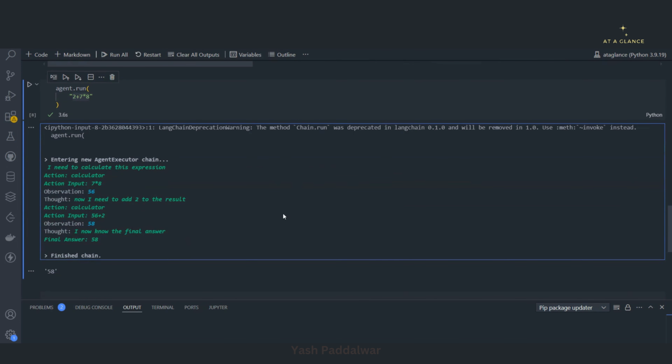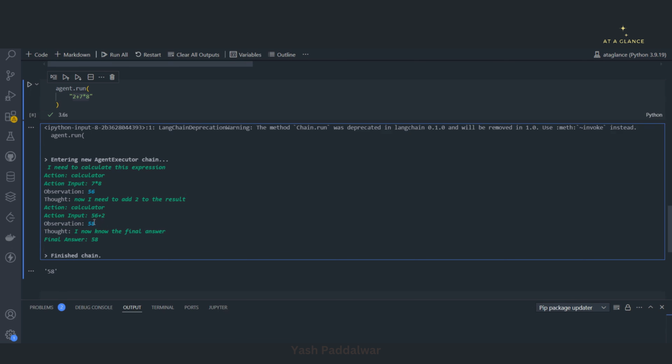So what it will do, obviously it will move to the calculator tool and it will add 2 to this particular 56 observation that it has got earlier. So now the action input is 56 plus 2. The observation that it has got from the calculator tool by adding 56 and 2 is nothing but 58.